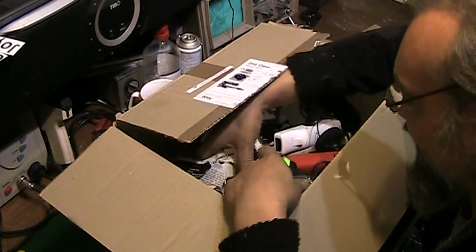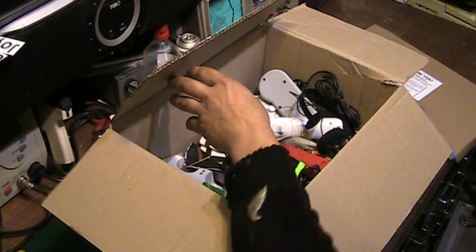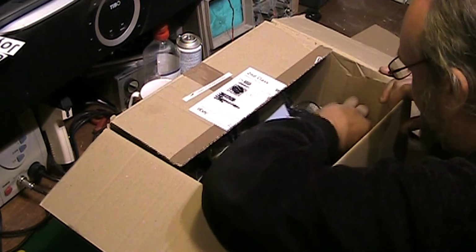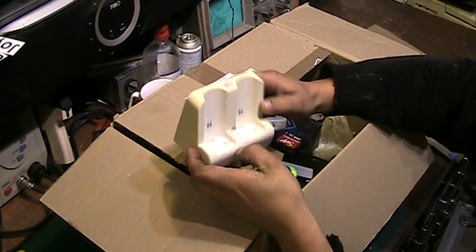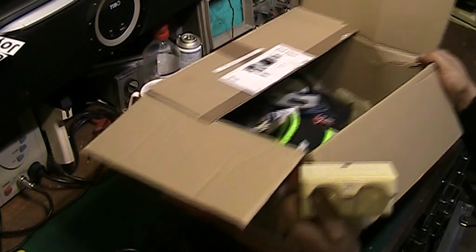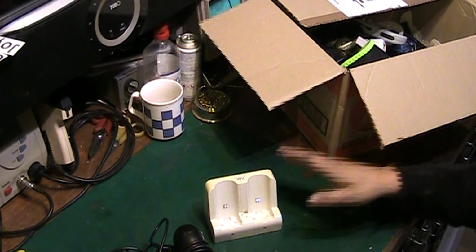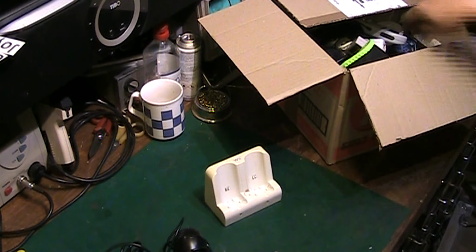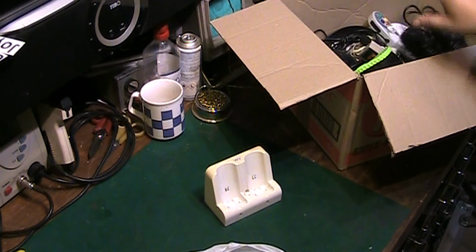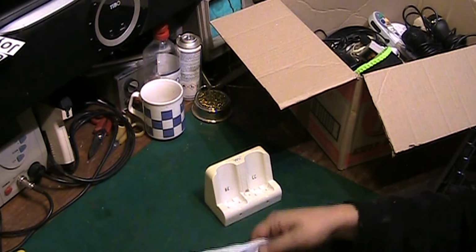Let's get the rest of this magazine out of here, if we can. There we go, that's more like it. Right, now we can actually start seeing what we've got. So, say Nintendo Wii. In fact, let me move the box off to one side and then we can get the stuff out and have a more proper look at it. Yeah, let's do that. So let's stick them back in. We've already had a look at that and the controller, so let's stick that to one side.